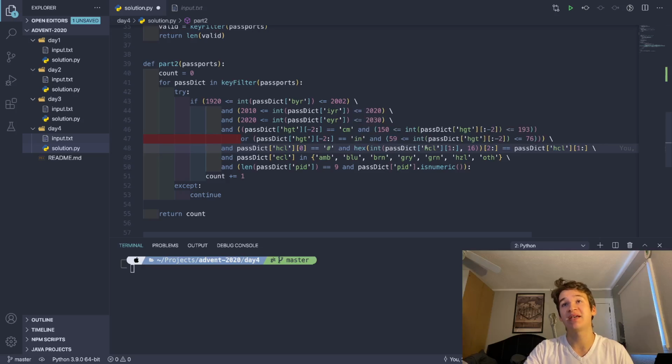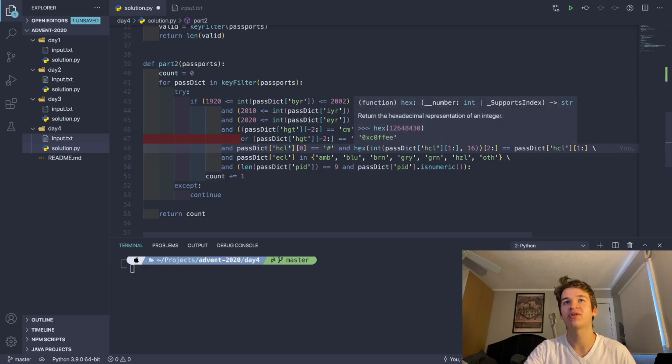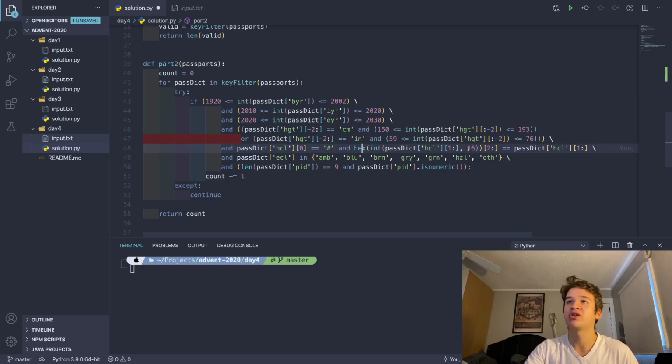So then I'm taking that integer and I'm turning it back into a hex string. What I'm doing here is essentially this will fail if this is not a hexadecimal number, because first I'm checking if it's a hexadecimal number by casting it to an integer, and then I'm turning it back into a hexadecimal string to make sure that those values stay the same. Python has hexadecimal numbers starting with 0x, as you see here. So I slice off that 0x and I check if that is equal to everything but the pound symbol in the original passDict value that we're given. So that is dealing with the hair color in hexadecimal.